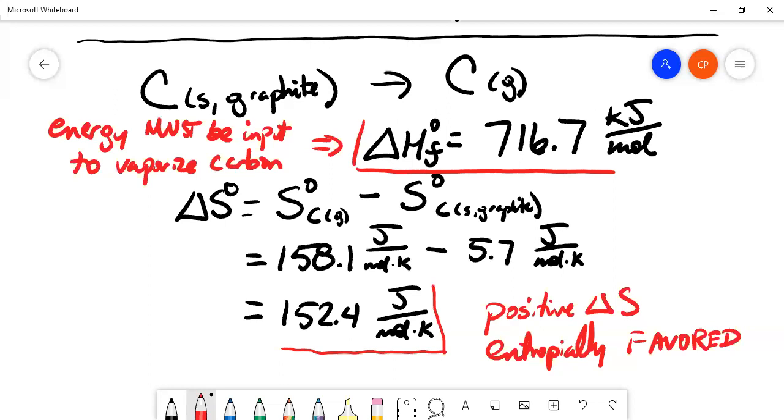And there are similar numbers I can compute for the energy required to vaporize water and the entropy change I get out of that. Water naturally vaporizes. Water's vaporization is spontaneous. Carbon's vaporization most certainly is not. Why the difference? The next phase of this course is about answering why the difference.